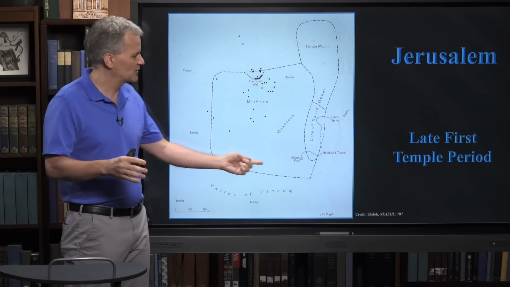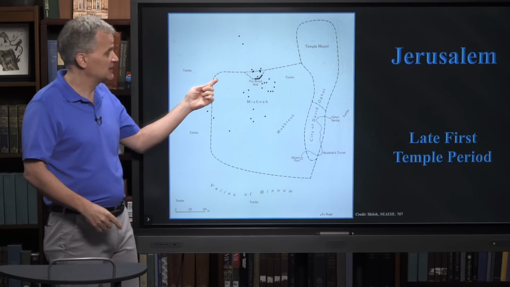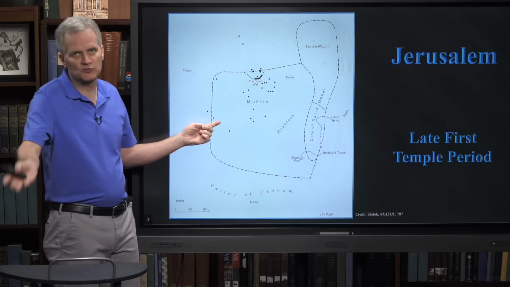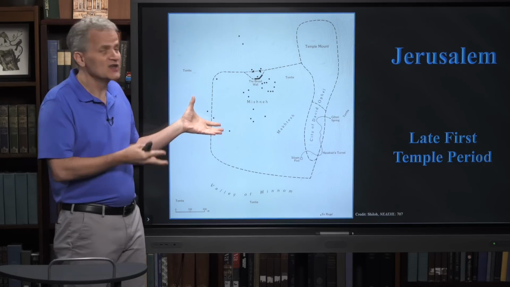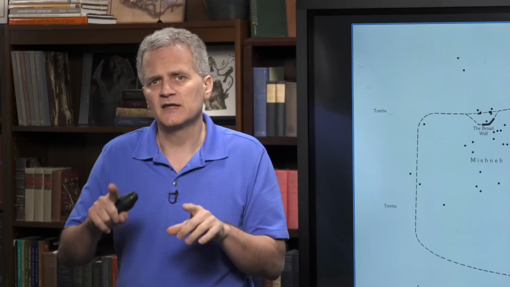Now, what this suggests to us, the fact that he built a wall that extended the city to the west, so this became essentially at the time West Jerusalem, if you will. The need was because of one very important thing. The city of Jerusalem expanded greatly in its population. Well, what would it be that caused their population to grow? What spurred this growth on?